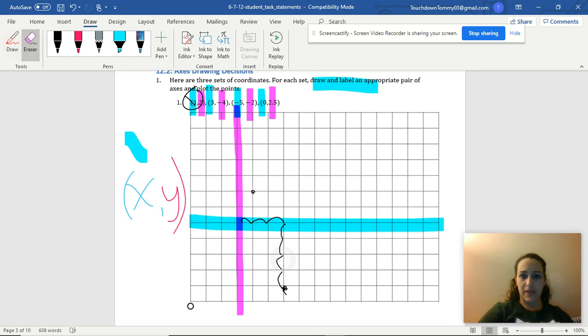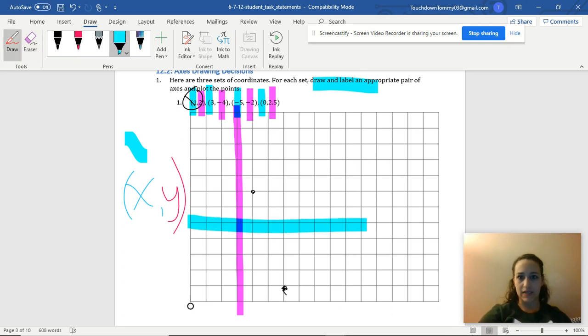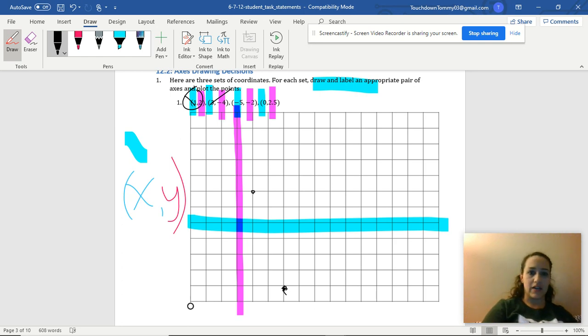And erase my kind of thinking hops here because those aren't actually, it's going to erase the axis. Darn it, keeps erasing my axes. So my second point, so far so good. We've been able to put all these things on the grid like we need to. -5, -2. All right, that third point. Starting at the origin, at the intersection where they cross, -5, -1, 2, 3.